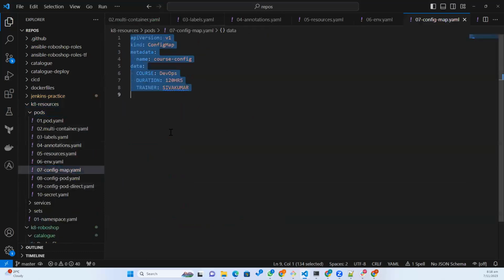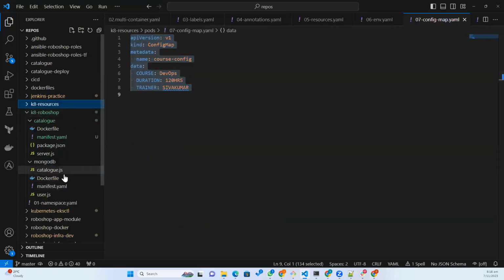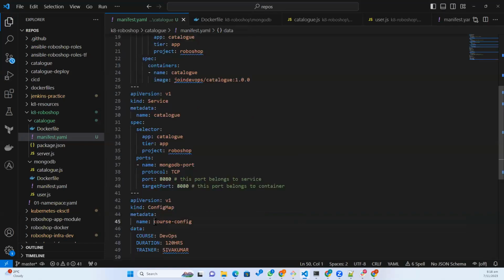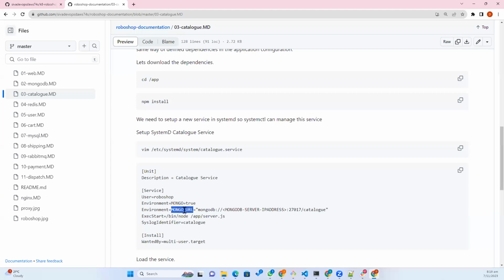Just take this config map and here I'm going to create the config map. Okay, so this is catalog, data Mongo true. Keep true in double quotes, okay? And then what is the other one it requires? Mongo URL.